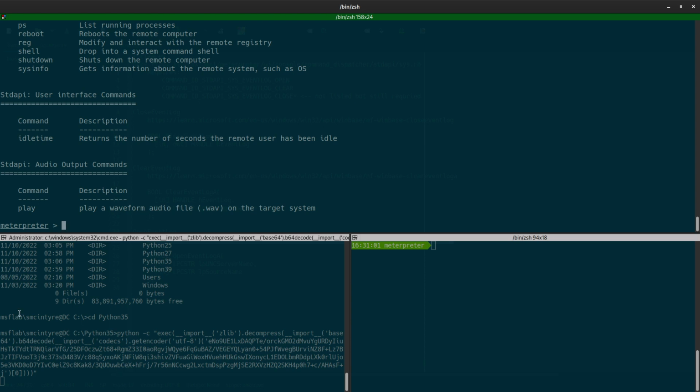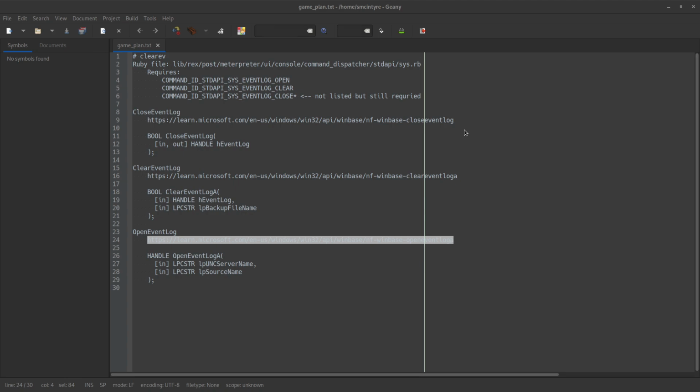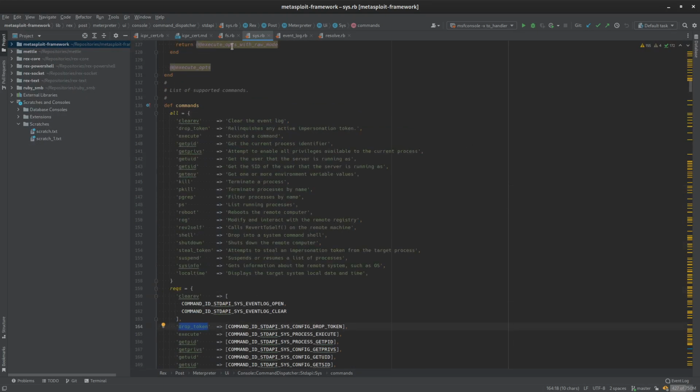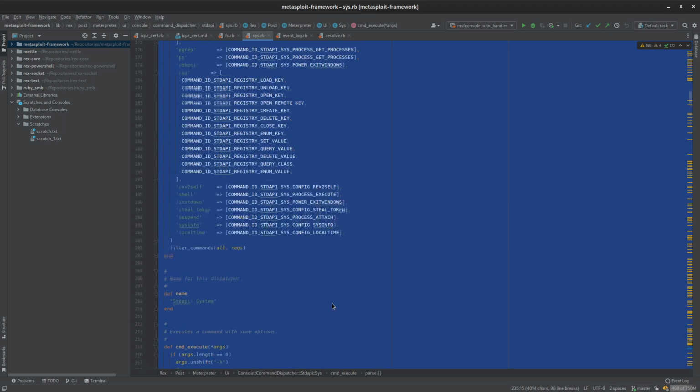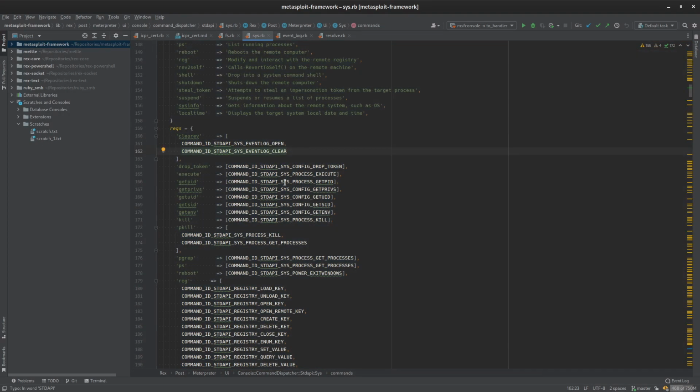But today we're going to really focus in on the Python Meterpreter. Before I get started, one last thing I should mention: this sys file. You're probably wondering, what is this file? This file is in lib/rex/post/meterpreter/ui/console/command_dispatcher, which is where all the Meterpreter command dispatchers are located. For the sys group of standard API extensions, this is where all those commands are implemented. Because we know clearEnV isn't working right now on the Python Meterpreter because it's just not implemented, we know the commands that we need to go ahead and look at. So that's the Ruby background here.